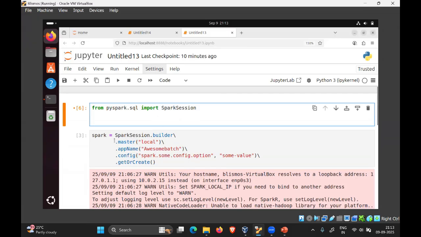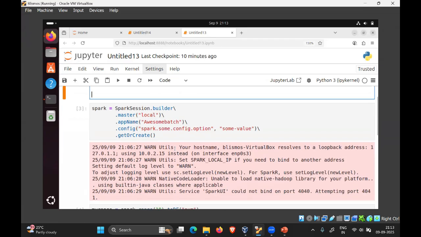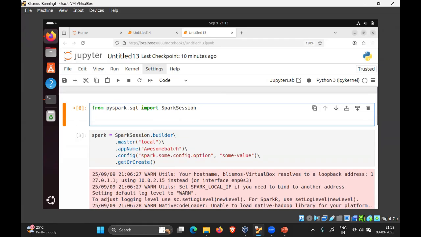So basically you have to create a Spark session for Spark to work. As I said, the Spark session is the gate or entry point for any code to work. Like how we import the libraries for each and every program, Spark session is one of those. This is how you are creating a Spark session explicitly.